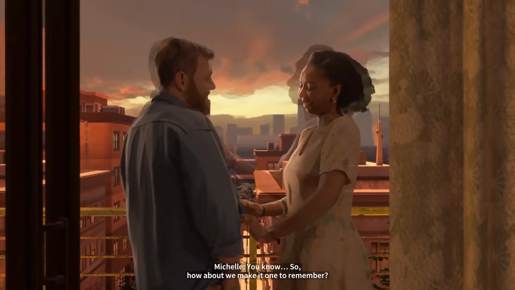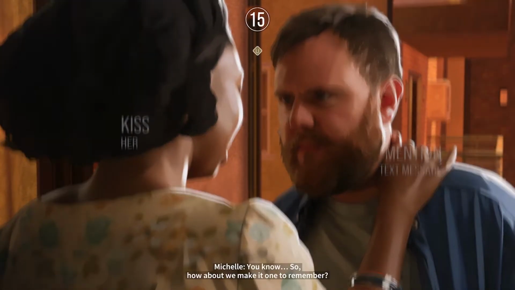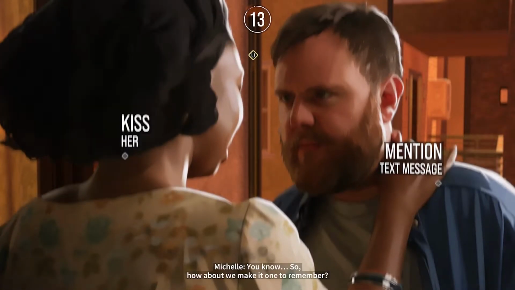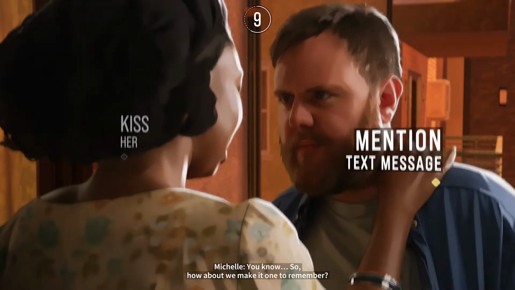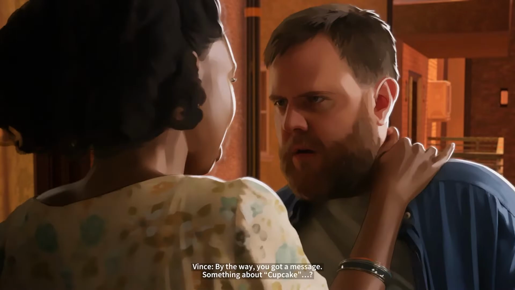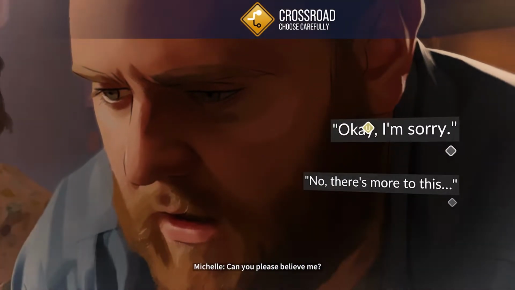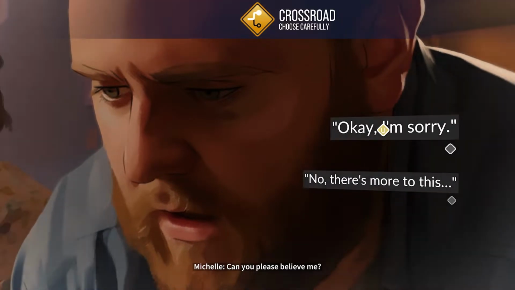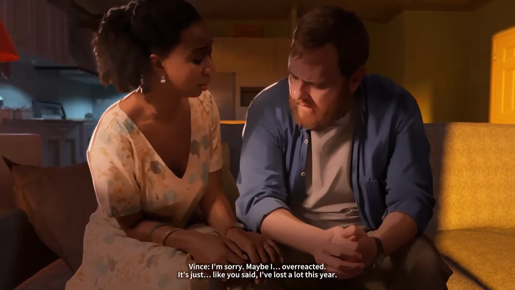Later on, we'll be in a flashback, and from here we can get the Keeping the Faith and the Second Chance achievements. During this flashback, Vince is convinced that Michelle is cheating on him, so first you need to mention the text messages. The conversation will continue to the couch, and at this point you're going to say, "Okay, I'm sorry," in order to unlock the Keeping the Faith achievement.